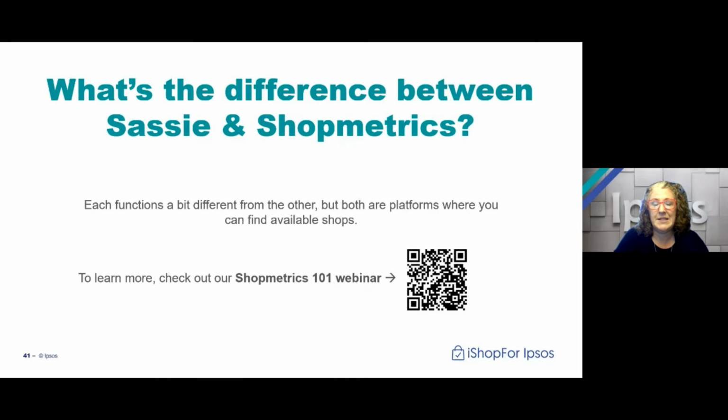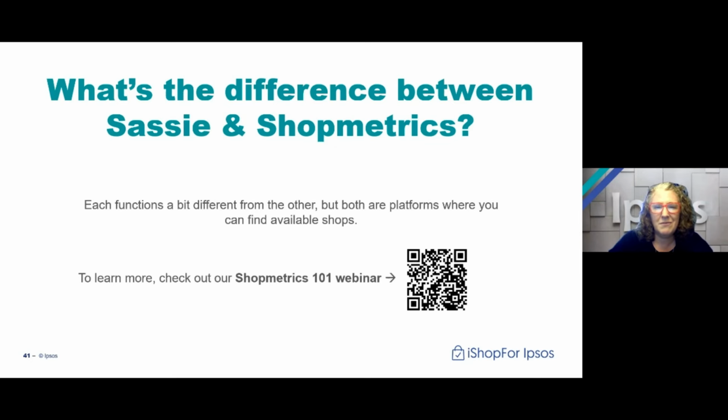What's the difference between Sassie and Shopmetrics? They both have different functionality, and they're a little bit different in how you navigate them. But like I mentioned in the beginning, the reason we have shops in different spaces is more to accommodate our clients and what they like to see on their side of Sassie and Shopmetrics, around the reports that they get and things like that.